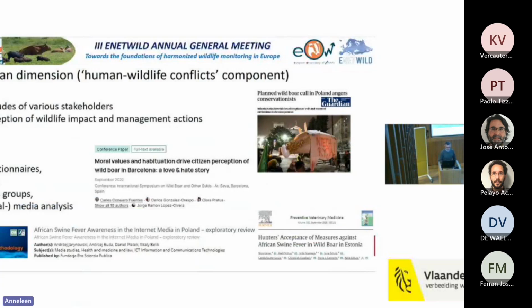And so it's really important to monitor this parameter as well, even if we implement some management action that is in theory only relating to wildlife, so that we know that our management actions are actually accepted or not accepted by the general public and by the different stakeholders that are involved in this process. So I'm not a social scientist, so I will not give you an answer how to do it, but obviously there are methods: direct questionnaires, polls, focus groups, and also analysis of social media trends is quite a powerful tool to assess people's attitudes at this moment.